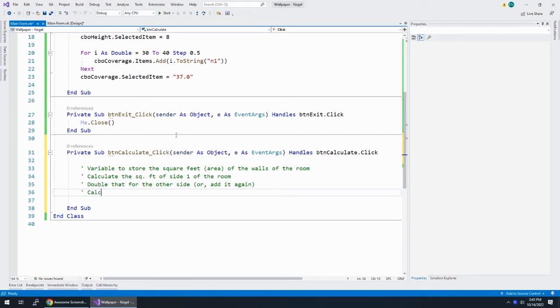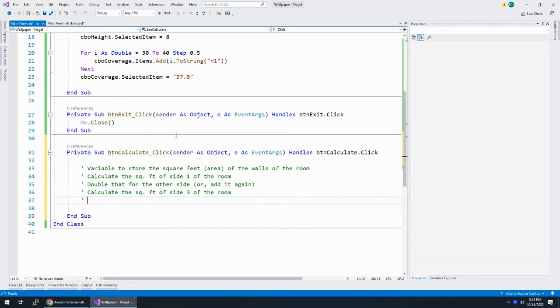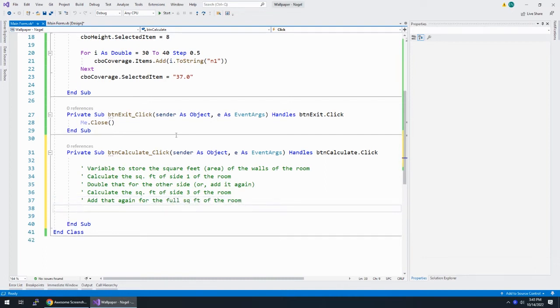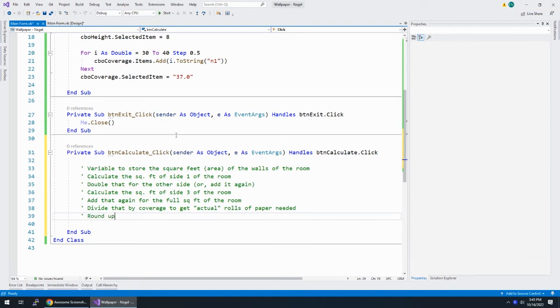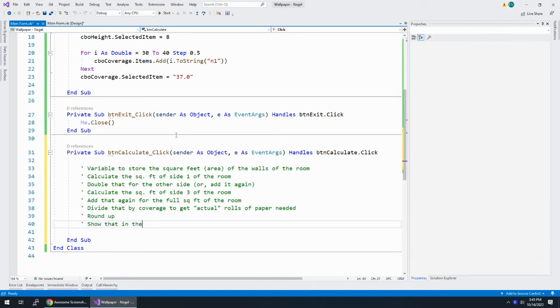And then calculate the square feet of side 2 of the room, or maybe that's side 3, and then add that again for the full square footage of the room. I'm going to divide that by coverage to get actual rolls of paper needed. Round up, show that in the label.